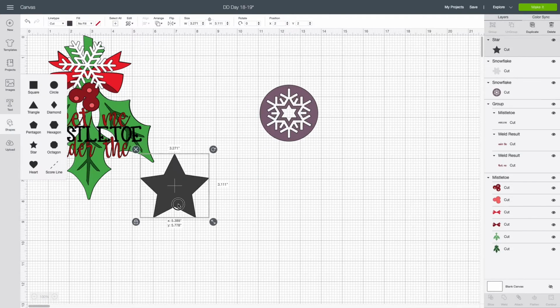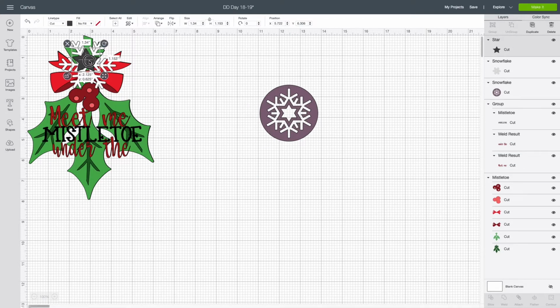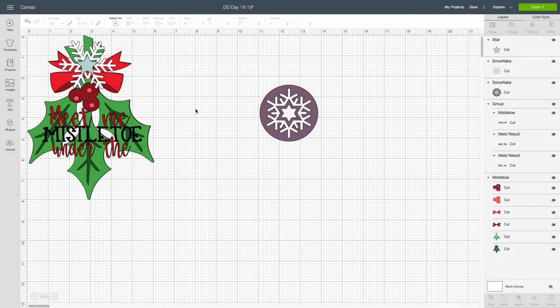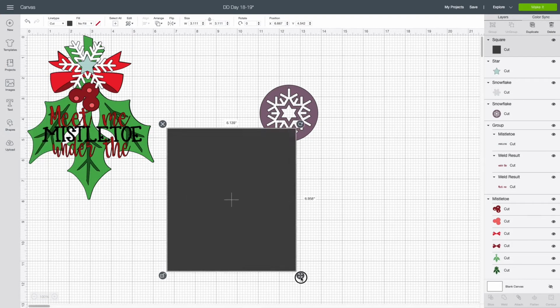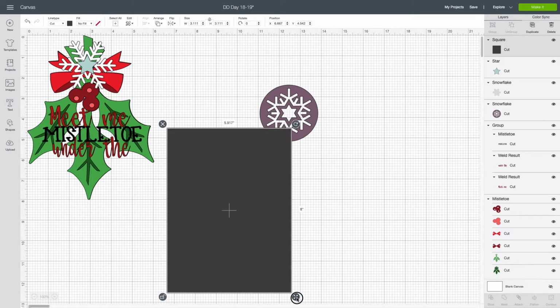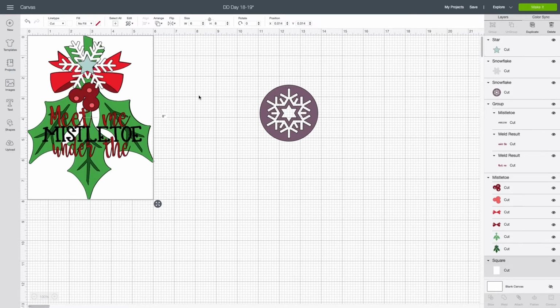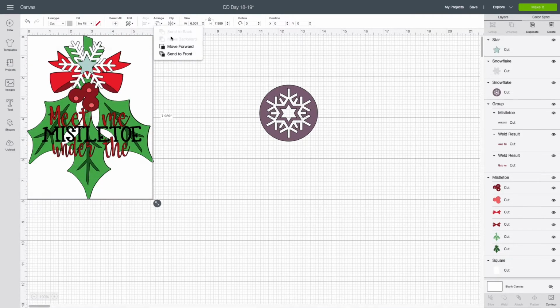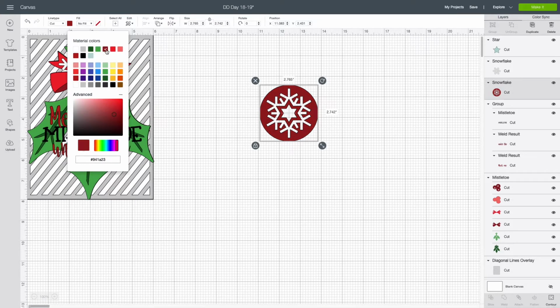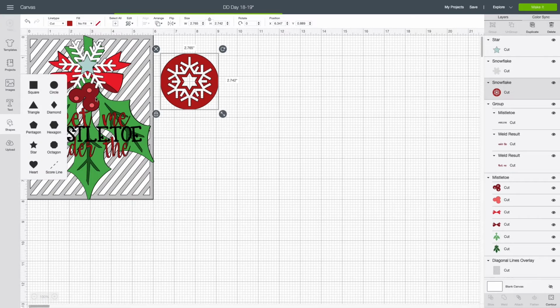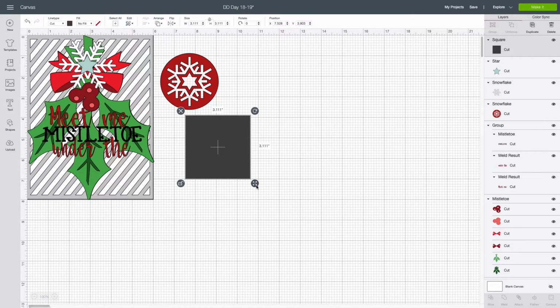So I didn't like the first holly or the first mistletoe that I was working with, so I chose one of the other ones that I had sitting off to the right side of my canvas. I deleted the other one because it wasn't as nice or as detailed as this one is, and this one, in my opinion, is the winner. I did play around with color for quite a while, trying to decide what colors I wanted to use for the actual mistletoe. In the end, I stuck with green. I think it looked the best.